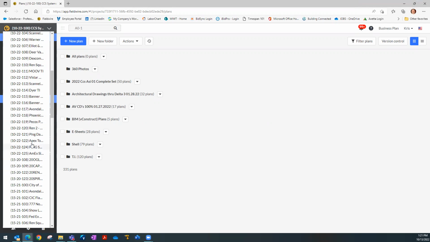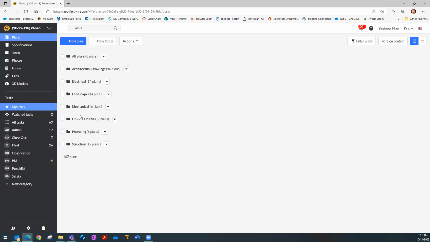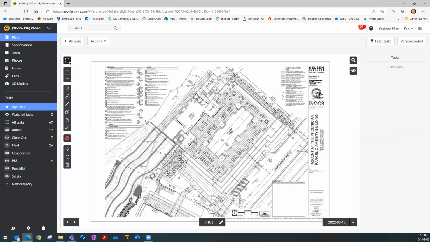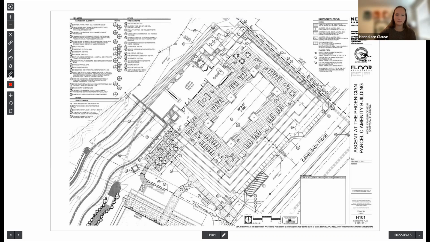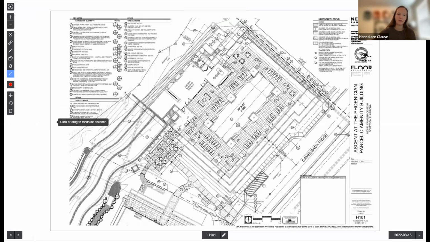What's that job number, or what's that job, Jamie? It's the Phoenician. So if we want to look at that, you're looking out here on the landscaping, and you have a radius out here, H101. It's got all them wavy walls. Oh, I gotcha. Yeah, because there's no way to measure that right now. We just have a straight line or area measurements.